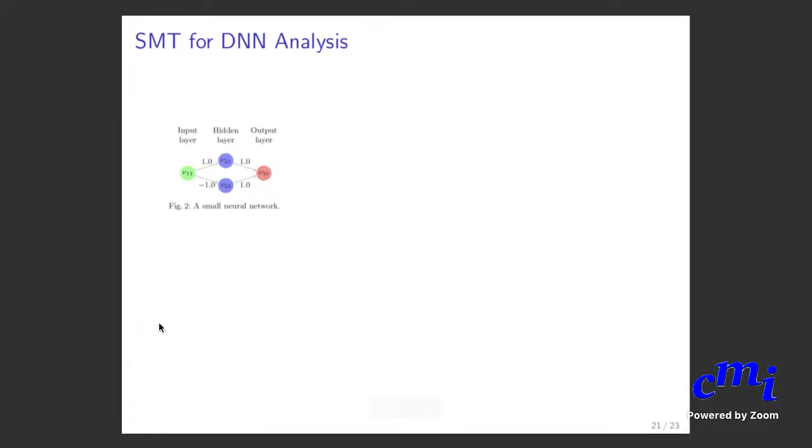So one is that you need logics where the variables range over more expressive, more complicated domains. They cannot be just 1 or 0, but such as real numbers and various other things.